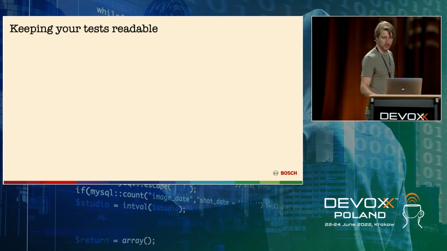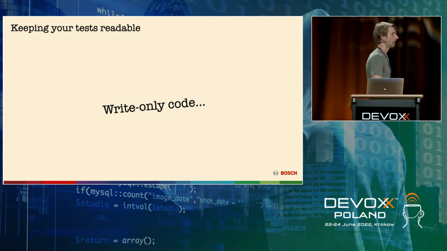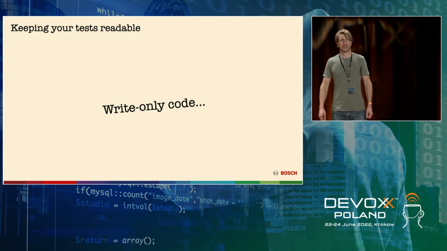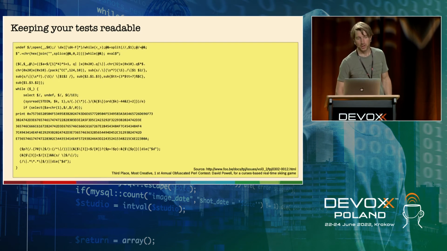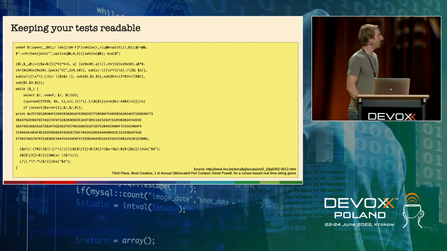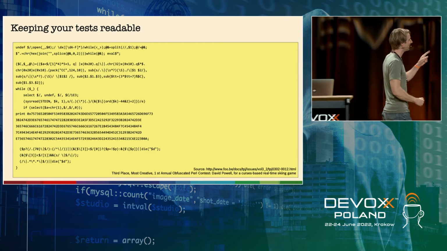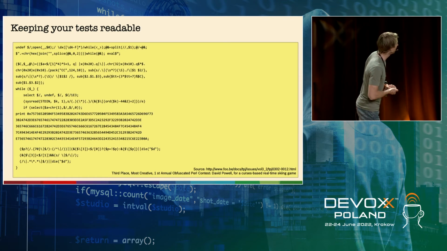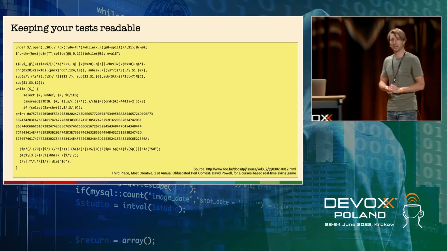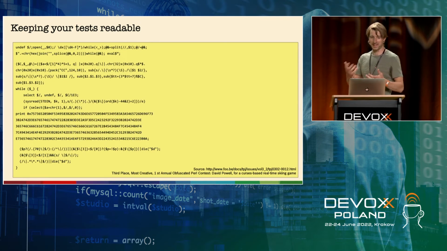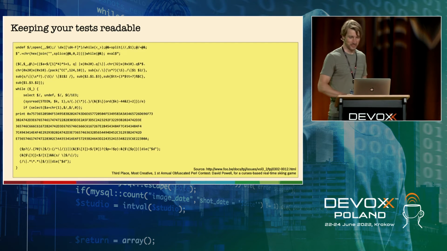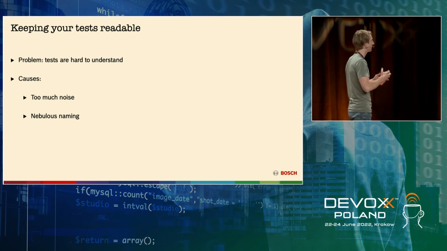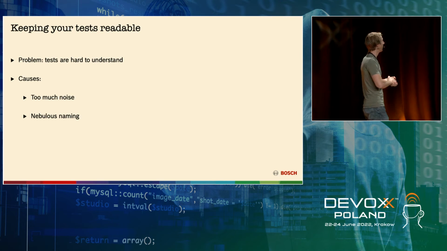Keeping tests readable. Anybody of you know this concept of write-only code? Perl developers might be familiar with it. So this is actually a skiing program. This is quite intense. But to be fair, it's from a context to write obscure code. Of course you don't come across such unreadable code, but you know what I mean, right?